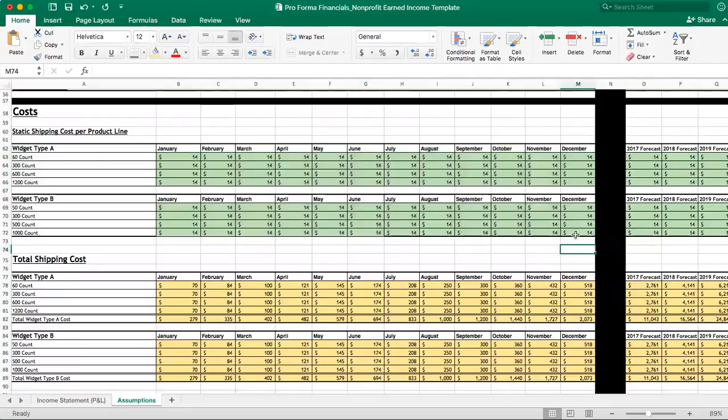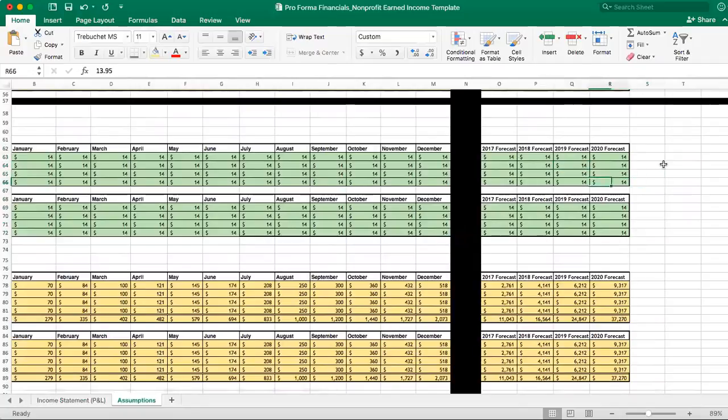However, you'll have to see in most circumstances, of course, if you're shipping 1,000 of something, it's going to cost you more. This is where you put it in manually. Notice these are all green. It cost me $13.95 to ship out each of these. And I also wrote these hard-coded for each year. I might want to anticipate that my shipping costs go up 10% each year, in which case I would go in here and multiply this by 1.1.